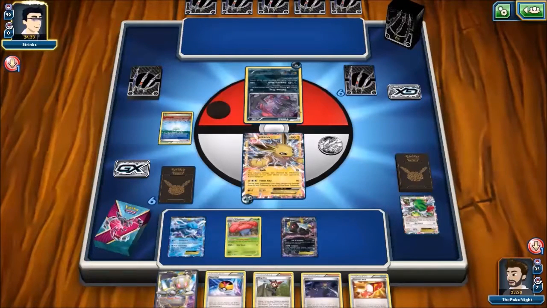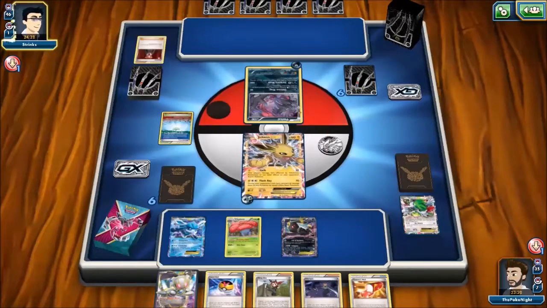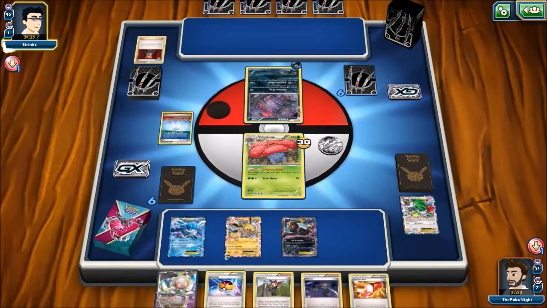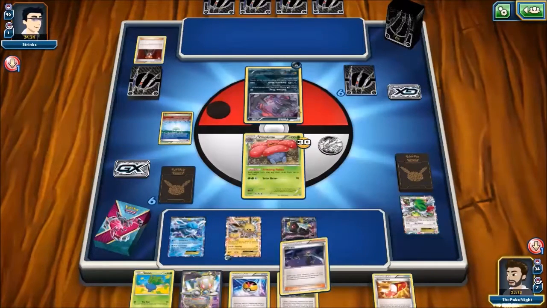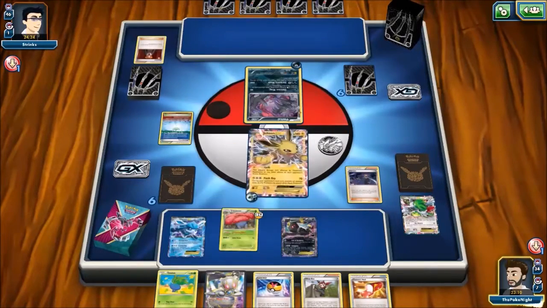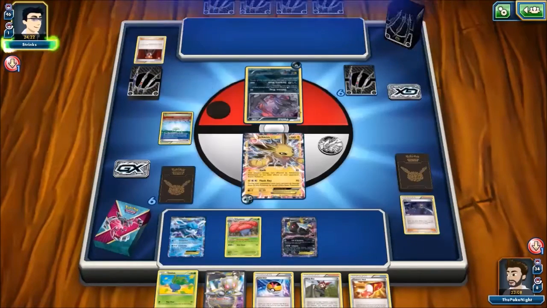He's going to attach. So he's potentially stalling us a little bit. Rainbow Energy? No. Okay. Let's do the Olympia. Just get this out again, and then we're done. So we're protecting our Vileplume, which we really want to do, because we don't want Vileplume gone.